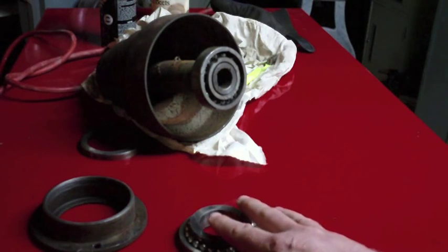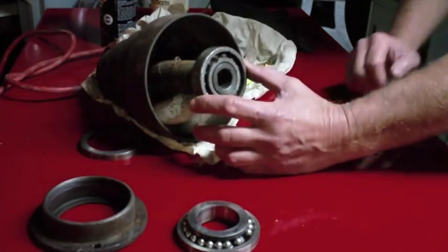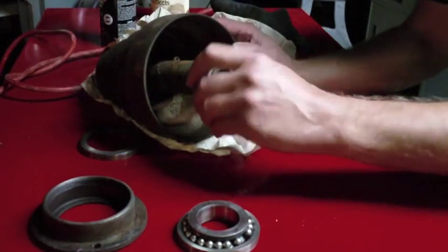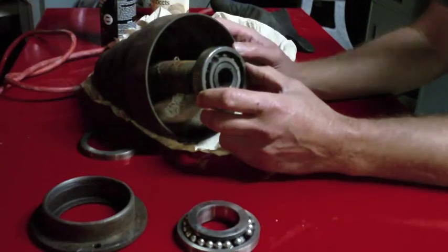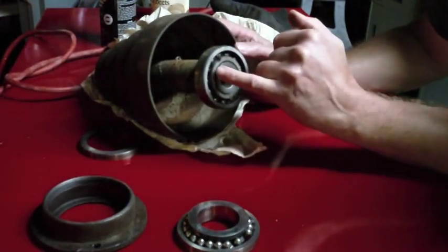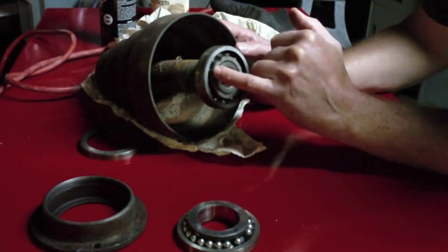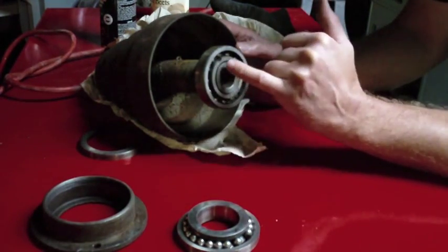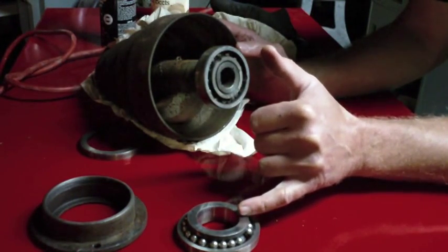Well, I'll revisit the problem in this a little later. What I'm thinking I want to do is, this bearing's going to have to come off to be replaced, because this one is really trashed. No amount of cleaning, I think, is going to take care of this one. And what I'm thinking is, if I'm going to trash this bearing anyways, maybe I'll try and break it apart and see if any of the balls in there are the right size. Maybe I can actually rob some of the balls out of this one to fix the missing ones here.